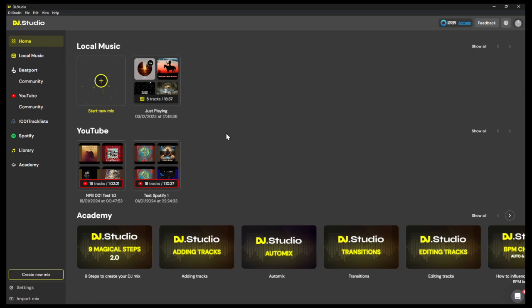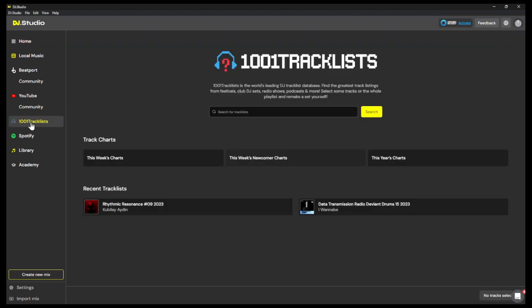We'll get into that a bit more when I show you one of these Spotify tests. Now, it has links to YouTube, as the menu here suggests, and links to 1001 track lists. If I click on that, then we can search for previous track lists that other DJs have created, and we can import them, and we can remix them and change them and re-export them in our own particular format.